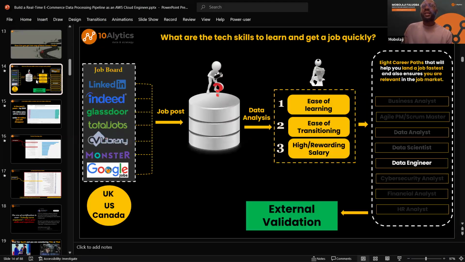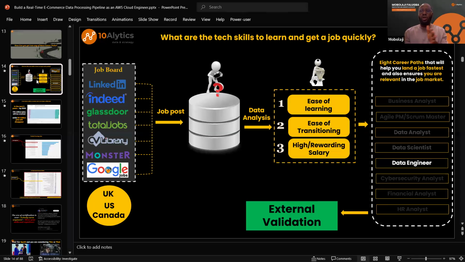And what happens is here at Analytics, we have a couple of programs where we train people, and we help people to get into the tech space. Okay. So we have 8 different programs. And before we selected any of our programs here at Analytics, what we did was we went ahead to scrape all the top job boards out there. We're trying to get a hang on the most performing jobs, the jobs that are in highest demand. All right.